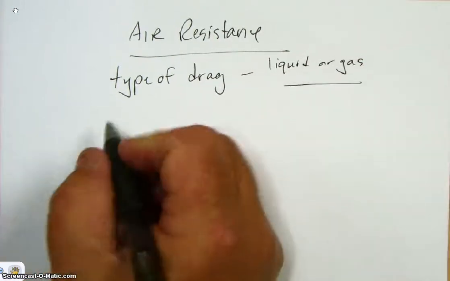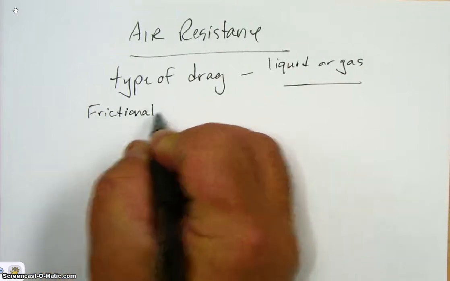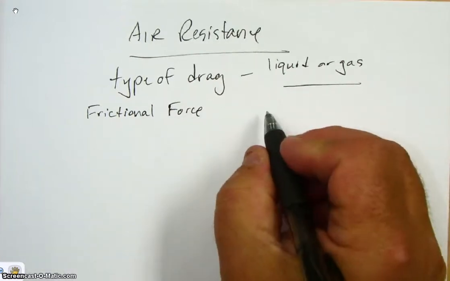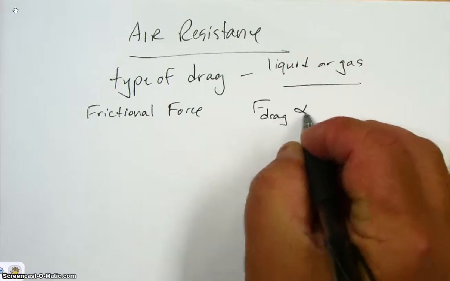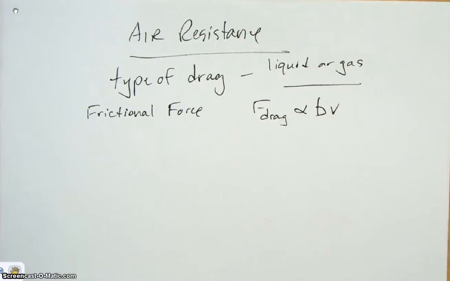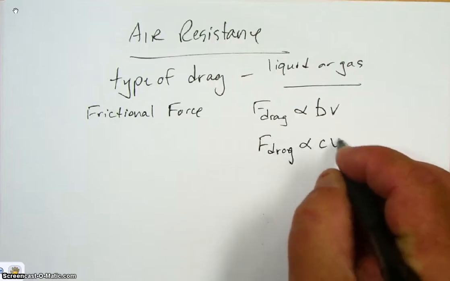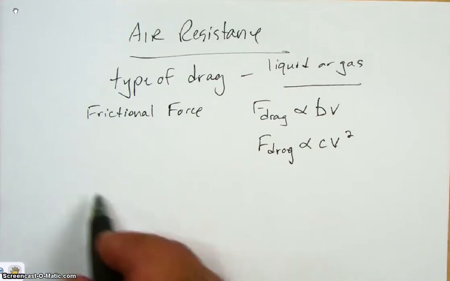And the key thing to understand is, since it's like a frictional force, but it's a frictional force that depends upon the velocity. So the force of the drag is going to be proportional to some constant times v. Now it can get more complicated, and we won't go that far in this class. It could also be that the force drag is proportional to some constant times v squared. That's not really important, and it can be in different cases, different ways. Here's the key thing to understand.